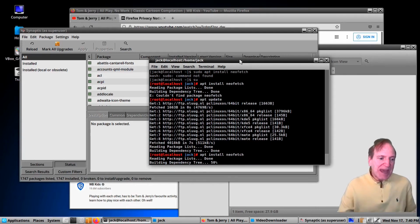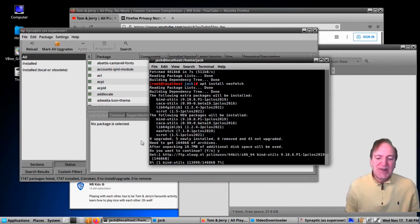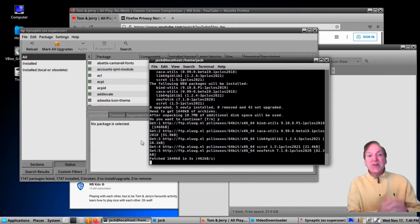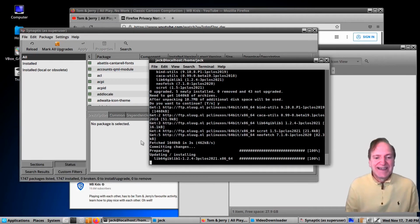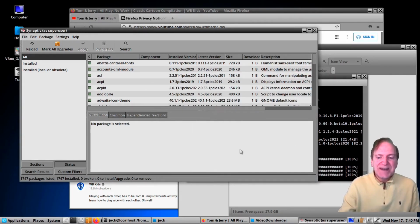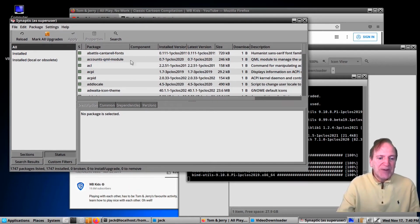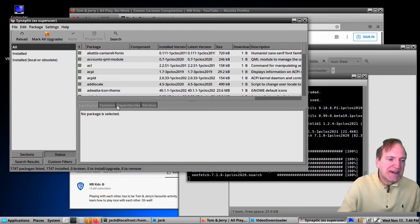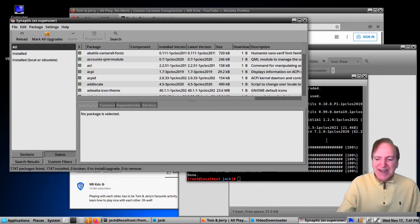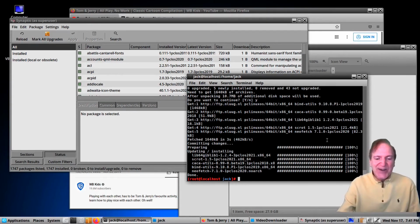And I could have used Synaptic for that if I wanted to. I typically use the console whenever I do an install on software. I just think it's faster, quicker, more efficient. But everybody has their own taste. And Synaptic is actually just a GUI front end for the console, which is one of the reasons I like it so much, I guess, because it's very quick. It's not loading things down with a lot of bloat and images, although sometimes the bloat and images and descriptions are pretty nice. So yeah, it's all personal taste.